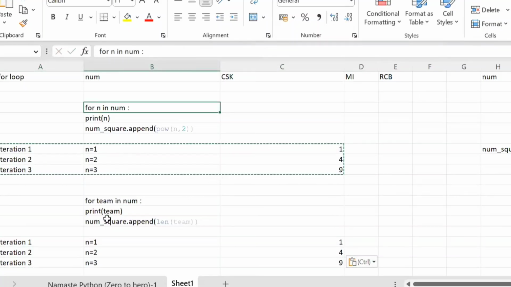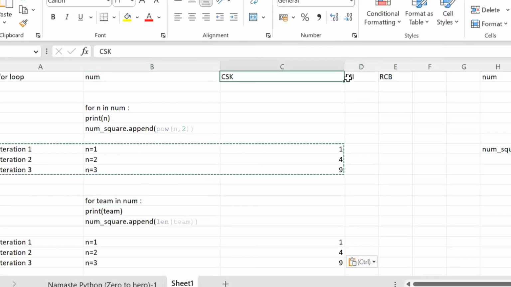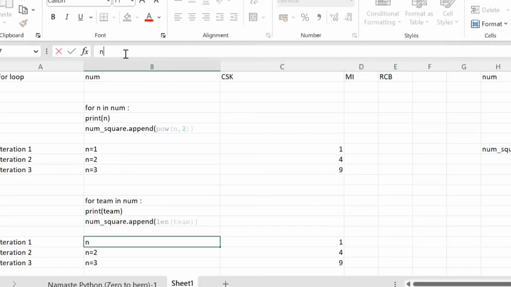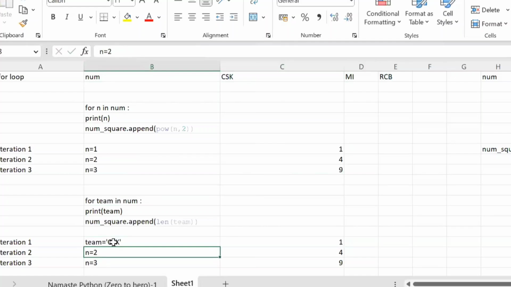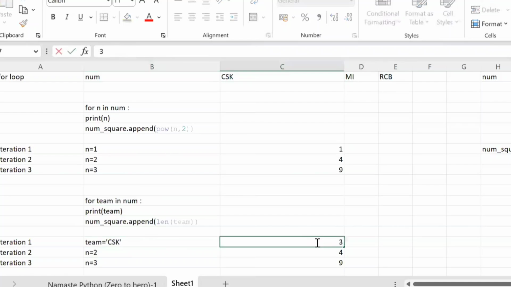For team in num, where num is CSK, MI, RCB. For the first element, it will pick CSK and assign it to the variable, so team equal to CSK. I'm saying append the length of team, so it will become 3. It will append 3 as the first element in our num square list.